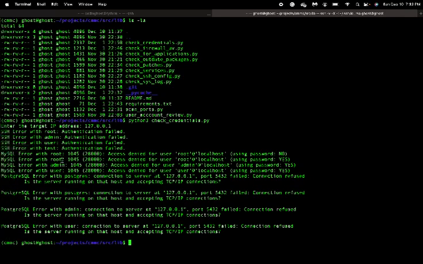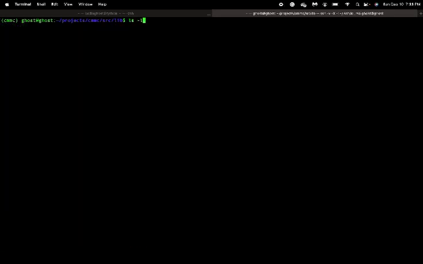And then it's going to go through all the MySQL databases with the default passwords and see if it can actually log in. So connection refused, server's not up and running, not up and running, not up and running. MySQL is up and running, but the root user is not root or admin or user. So let's move on to the next one.